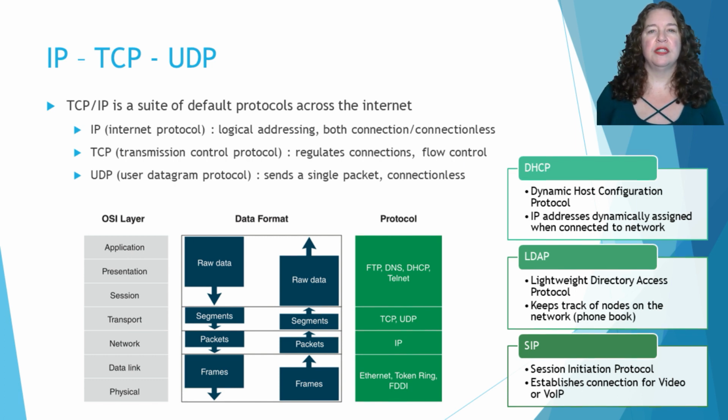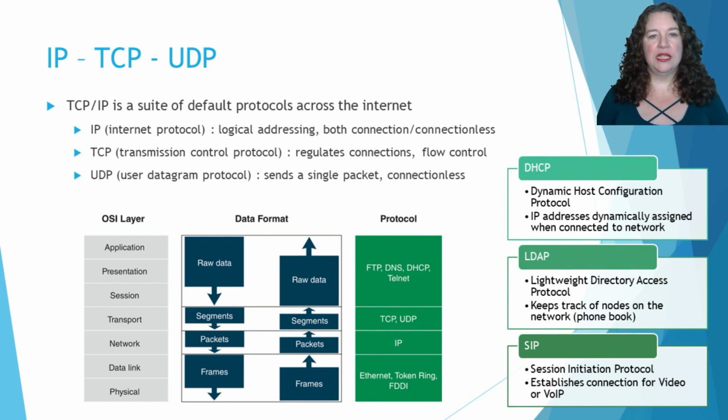Like Microsoft Office is not a singular thing. It's Word and Excel and PowerPoint. TCP/IP is not a singular thing. It is TCP, IP, UDP, FTP, DNS, DHCP, so on and so forth. So TCP/IP is the basic suite of protocols that we use by default across the internet. If you are doing anything with networking, understanding TCP/IP is really important.